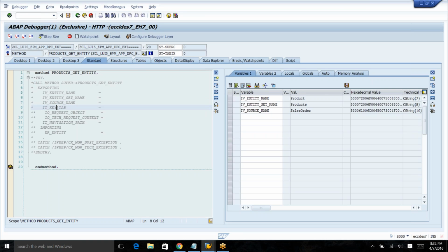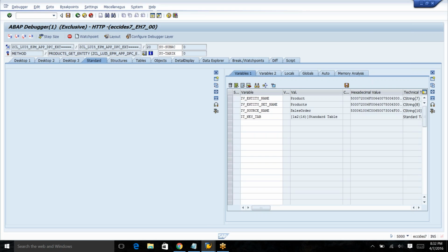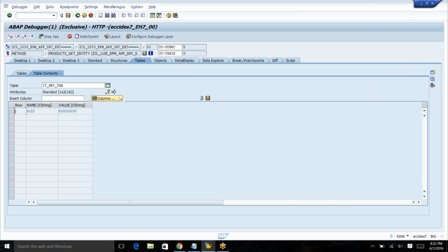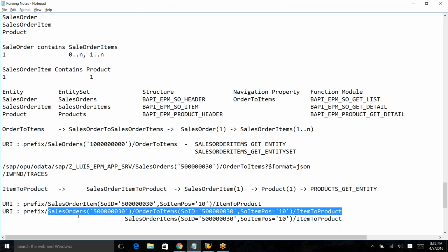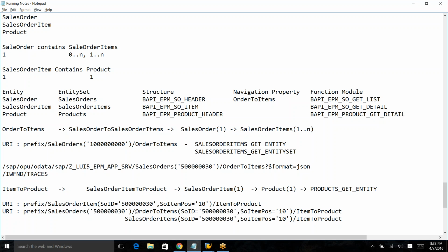Now if you see, the IT key tab has just only one key. Whatever you mention in the source, that is the one that you receive in the IT key tab. After that, all these are going to be in the navigation path.